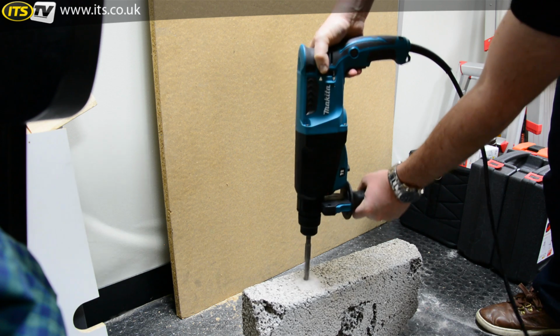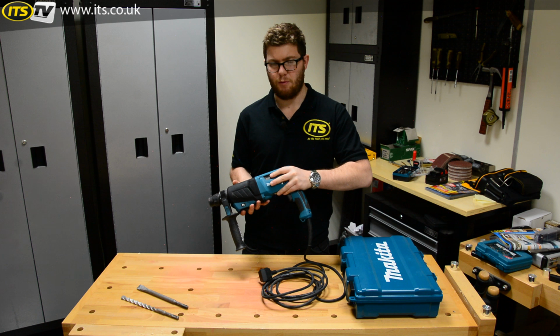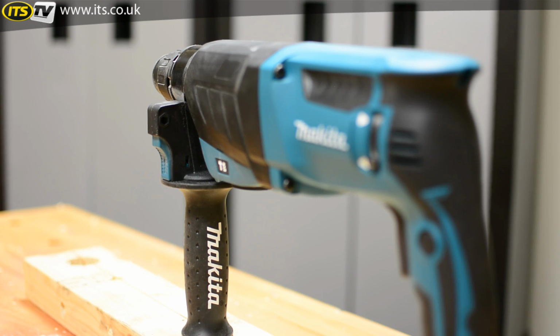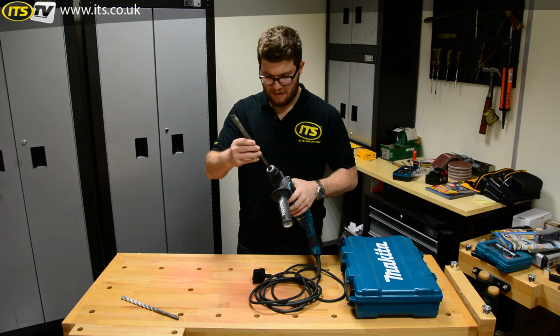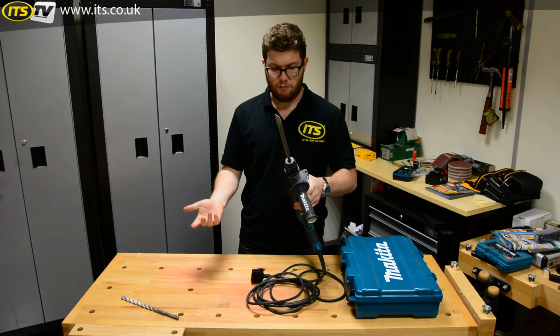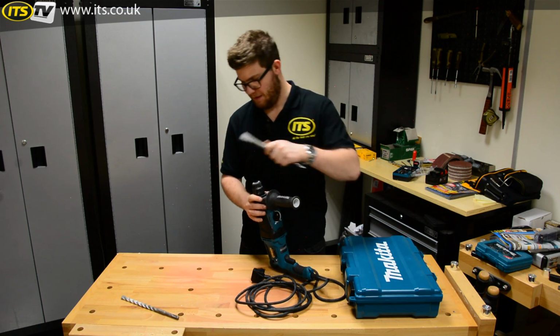We've got your conventional trigger grip, or obviously on an SDS, more conventional to have your grip placed up here right at the rear of the machine to give you a little bit more control, and obviously it's far better dealing with the vibrations. Over to the front, we've got our SDS Plus bit holder, which is very, very easy to use. If you've got an SDS Plus bit, just insert that, find the lock-off point, push in your bit, and you're ready to go. To remove bits, again, nice and simple, pull back the collar, pull your bit out, and that's that.